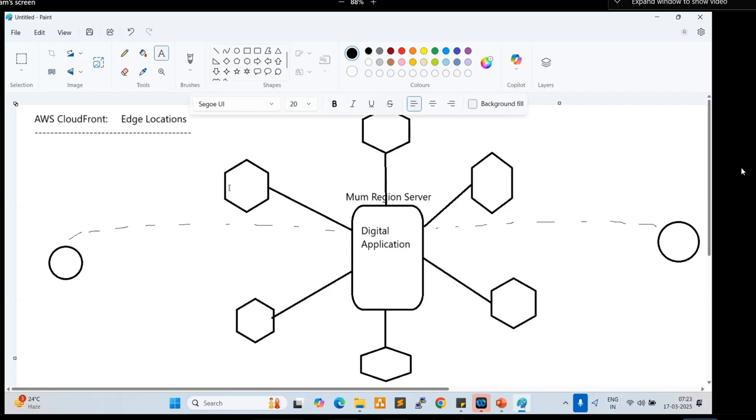What will it do? For example, I'm trying to access this application from Hyderabad, someone from the US, and also someone from Australia.